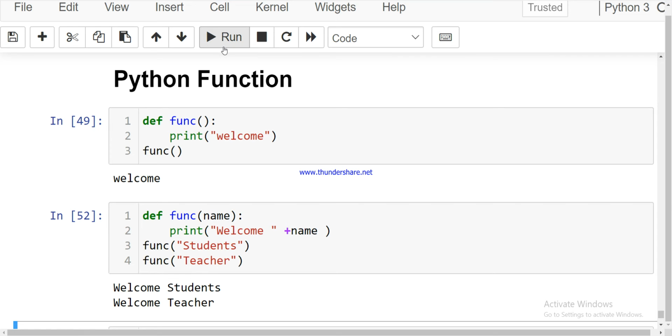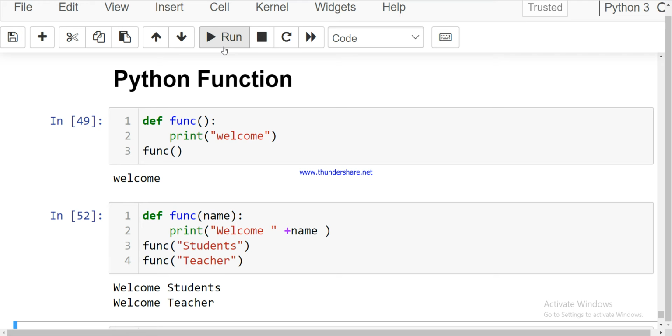The next thing is the number of arguments. A function must be called with the correct number of arguments. It means if your function expects two arguments, then you have to call the function with two arguments, not less, not more.